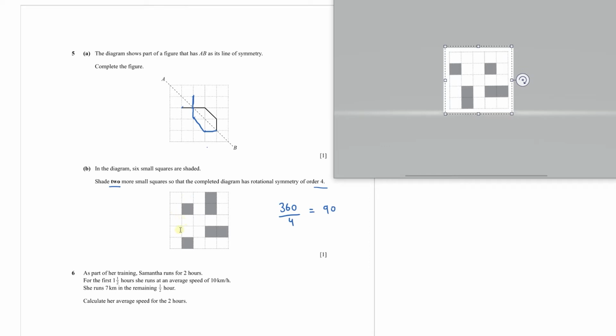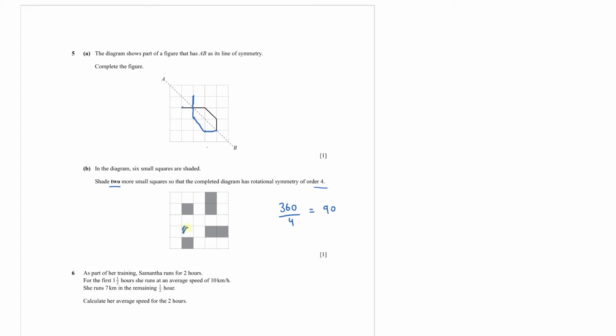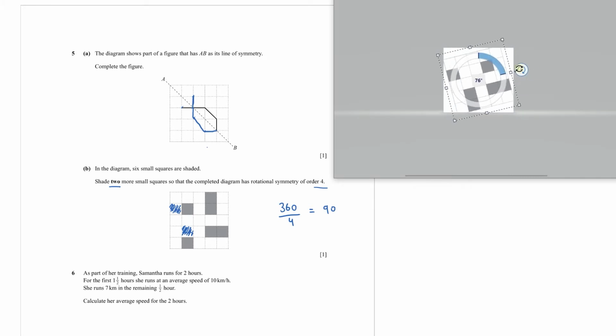So let's quickly go ahead and shade these. This one was shaded after I rotated it 90 degrees, and this one was also shaded after I rotated it 90 degrees. So let me bring this back to 0 degrees, its original orientation, and let me quickly shade these as well. This one is the one that I shaded, and the other one is this one. So now I've shaded the same two boxes here.